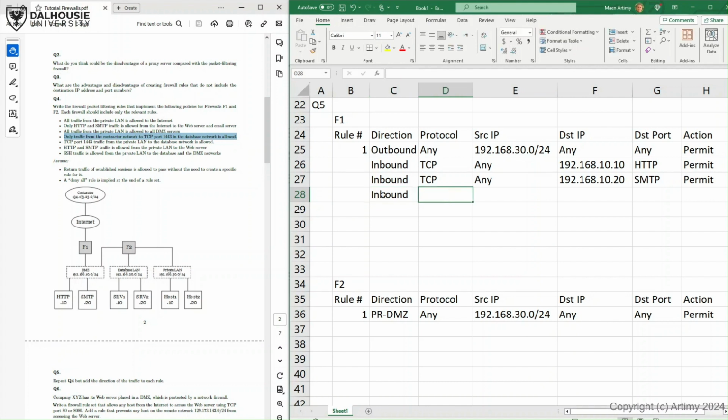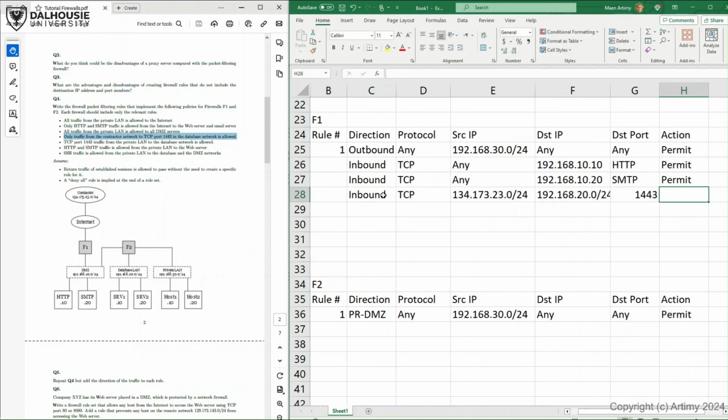The traffic protocol is TCP, and the contractor is 133.173.23.0/24, and the destination is the database network, and the port is specified as 1443, and we will permit that.